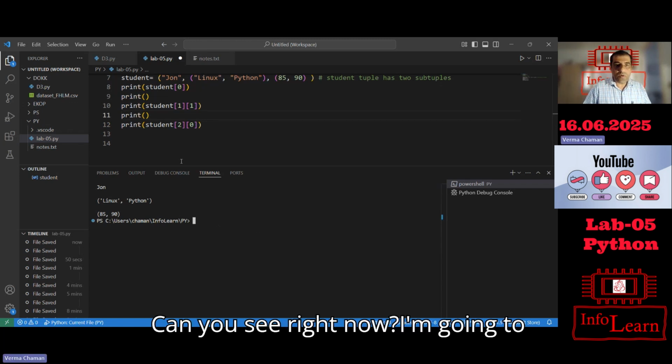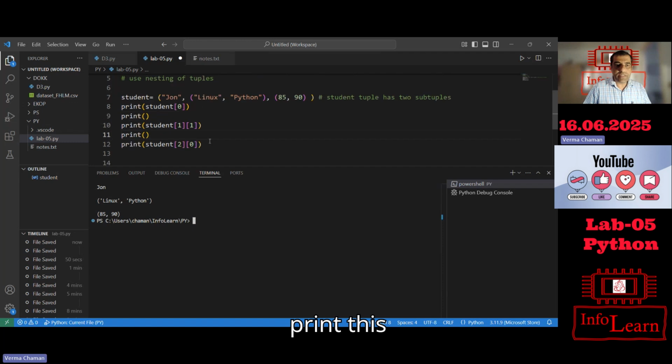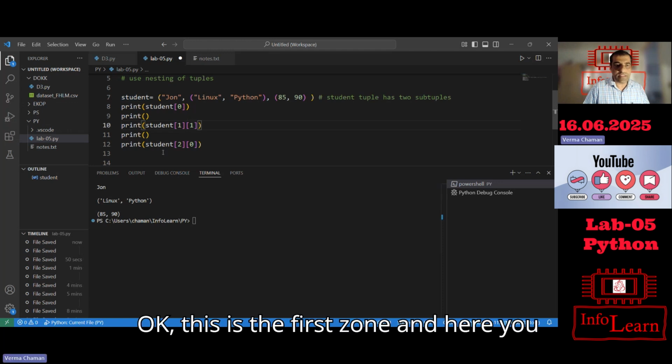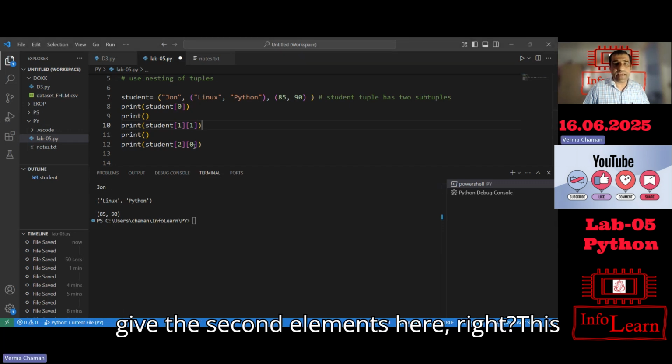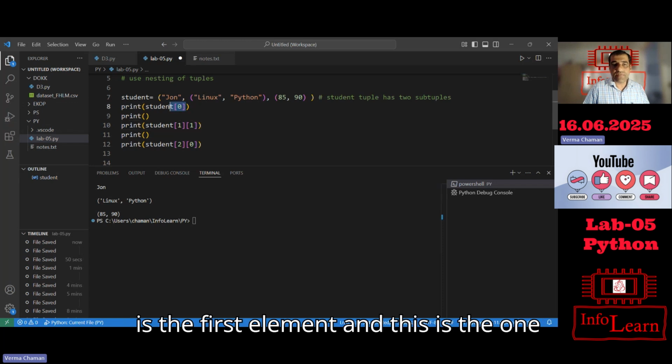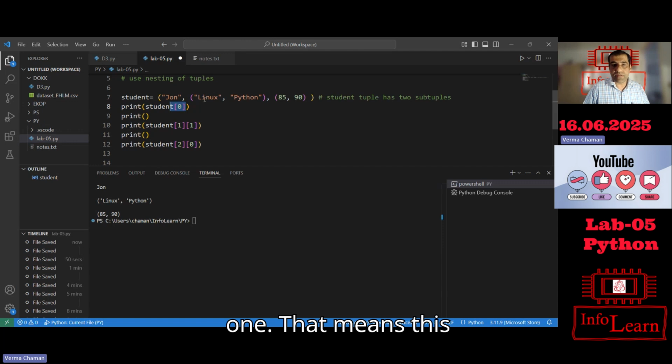I'm going to print this indexing. This is the 0, this is the first one, and here you can see I can get very easily the student. This will give the second element here, right? This is the first element, and this is the 1 1. That means this tuple, and this will be printed here.